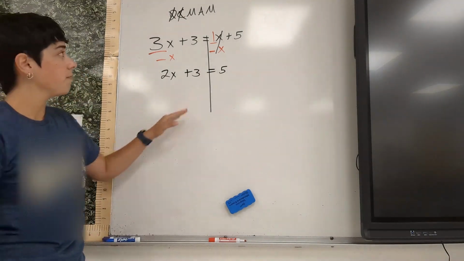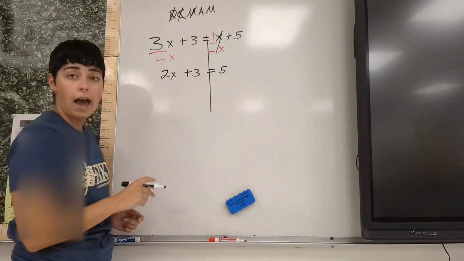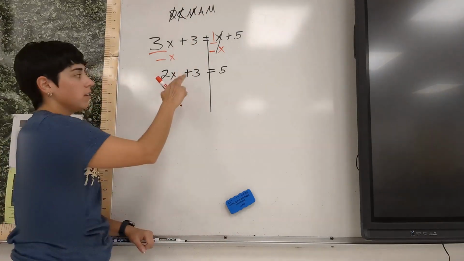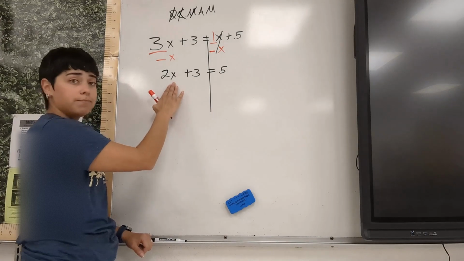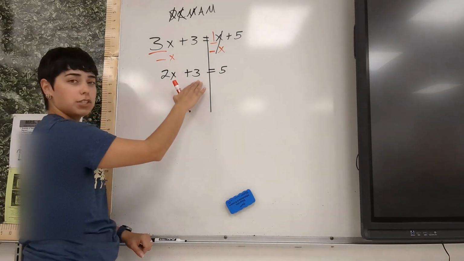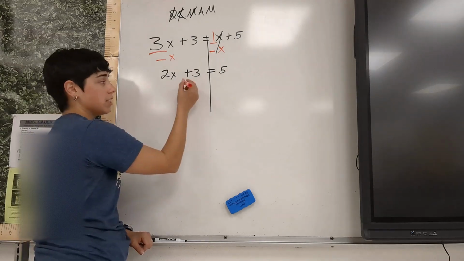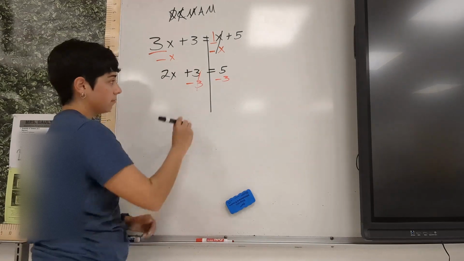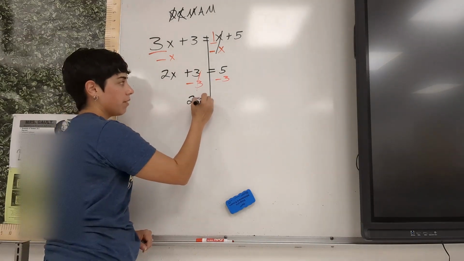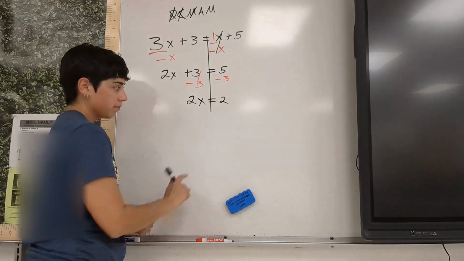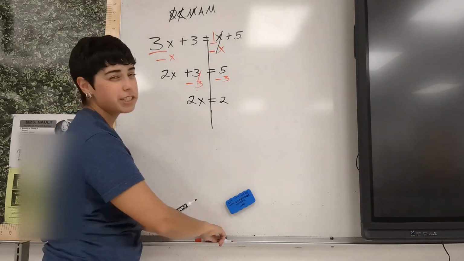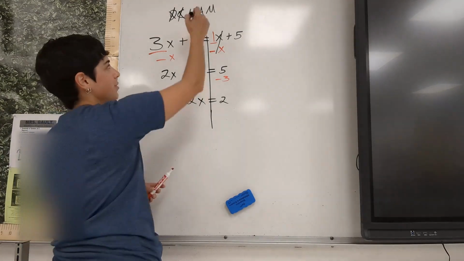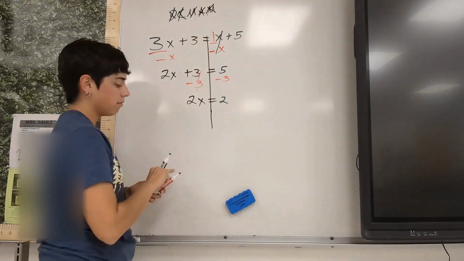Now from here, I have A, add or subtract. Well, here's my x, right? The one not touching x, that plus 3 is the one that's got to go first. Since it's a plus, the opposite is to minus. And we're going to bring everything down. And our last step, which tends to be the same last step, is to divide, right? Multiply or divide.